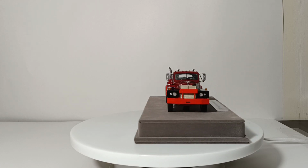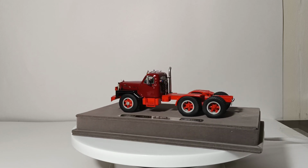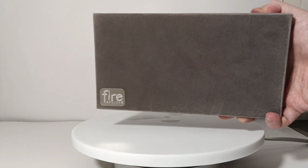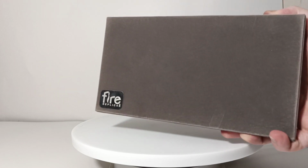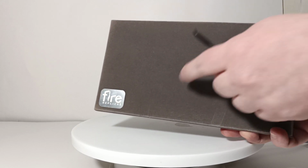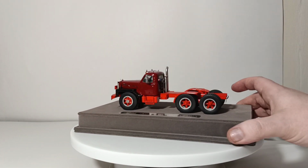I know many of you are going to want to pose this truck with a lowboy trailer, for example, or perhaps try and take it off the base. These Fire Replicas models, just like the Fire Replicas fire trucks I reviewed a few years ago, are not intended to come off of the base. As you can see here, there's no visible screws. However, it's your model, and if that's something that you want to do, there is a way to take an X-Acto knife and cut into the fabric under here to access the 2 screws that mount the truck to it.